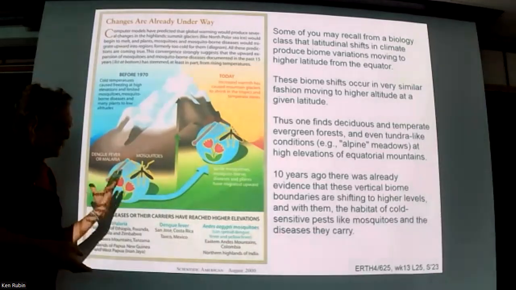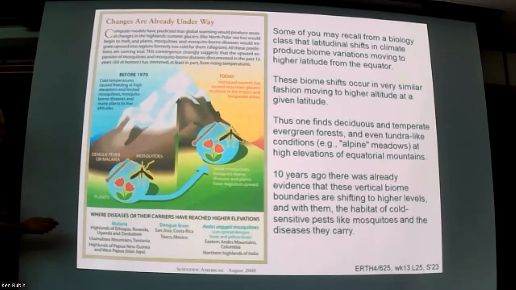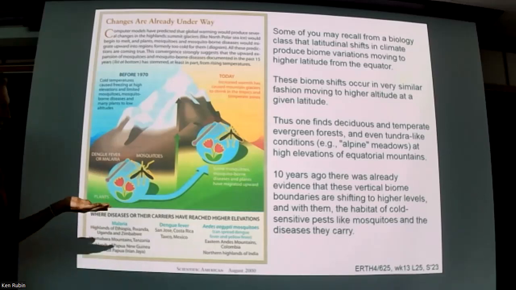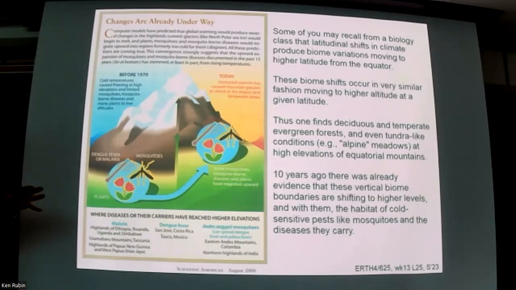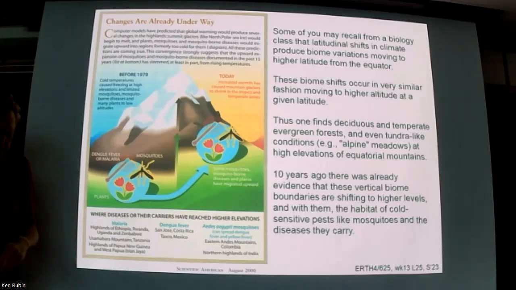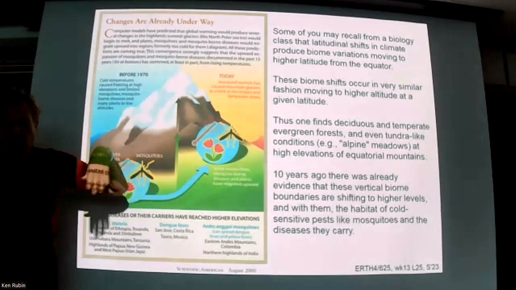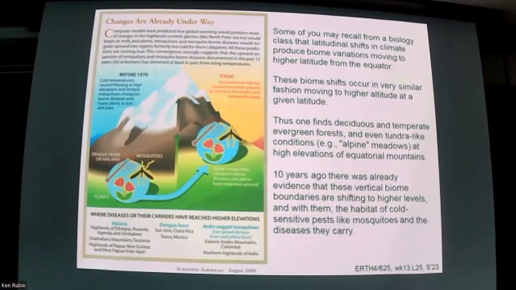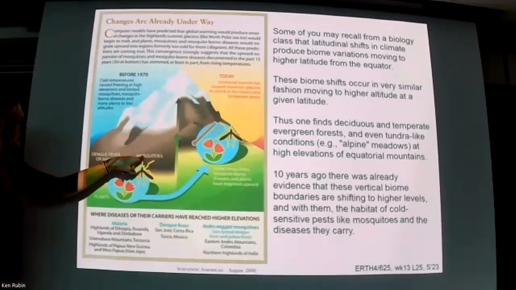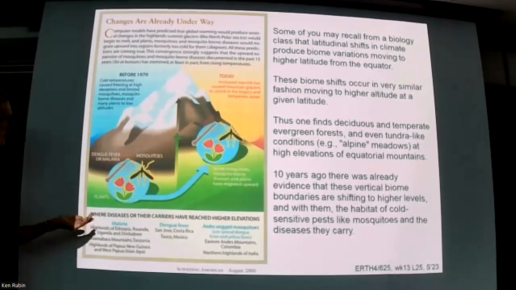Like you probably learned about this at some point in a biology class, that when you go up in elevation, you go through climate zones, very similar to the latitudinal band. So if you go to a high mountain on the equator and you go up in elevation, you go through different climate bands, you can find alpine conditions at the top of Mount Kilimanjaro, for instance, because you're high enough up, even though it's close to the equator. And one of the things that climate impact can be looked at in a very local way without having to worry about migration patterns and other things, is looking at variations as we go up a mountain over time in various kinds of parameters that are related to temperature, such as diseases that are carried by mosquitoes or other pests that are really climate sensitive.